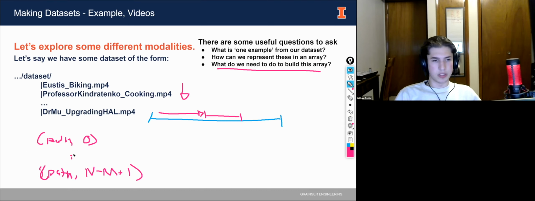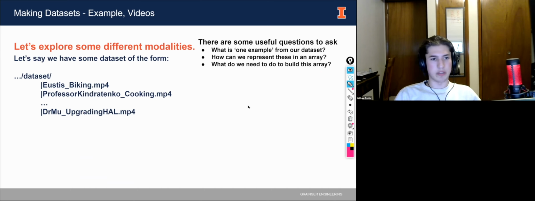Okay, so this is many different examples in our data set. And when it comes to our get item function, we can read the video path, slice by the index, and be done with our lives, which is nice. That's just one approach. There are others as well, and I think this specifically raises other interesting questions.